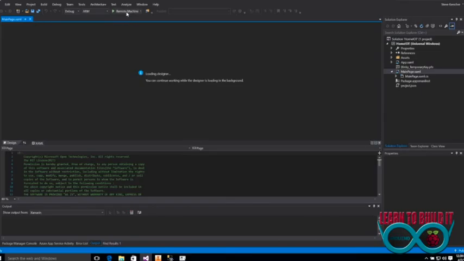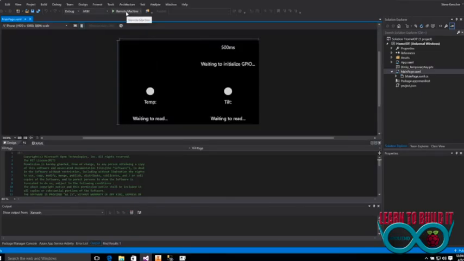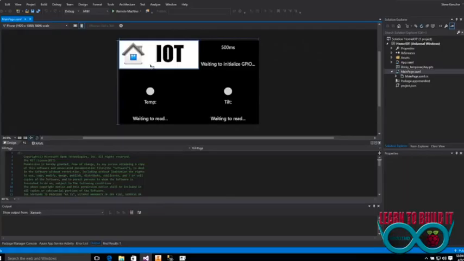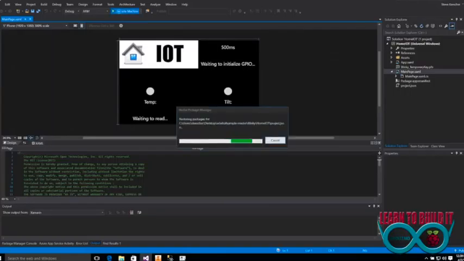In this case, here is my screen that you've seen in my other video. I just have a logo, and the temp and the tilt. By hitting this play button, it will automatically send it to the Windows IoT device, and it will automatically play.